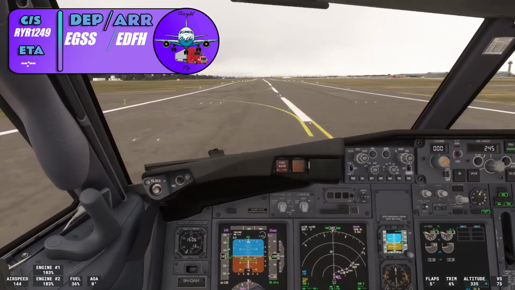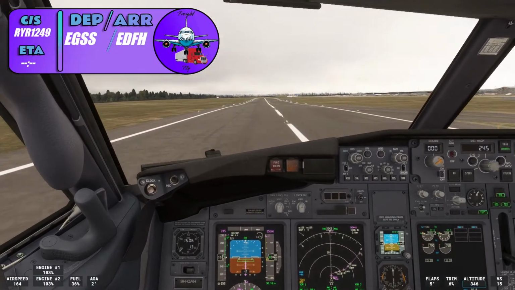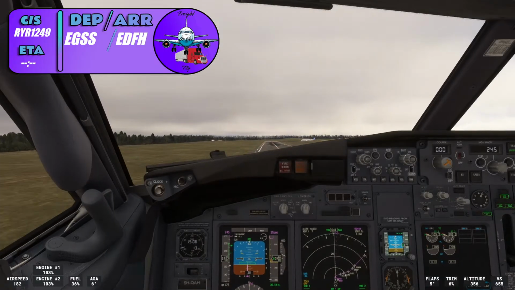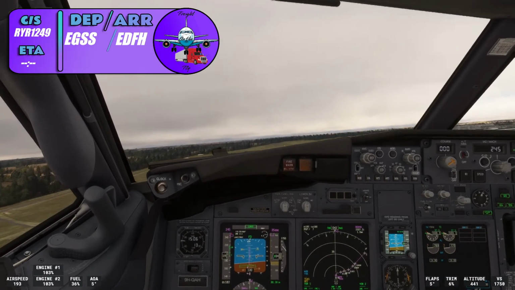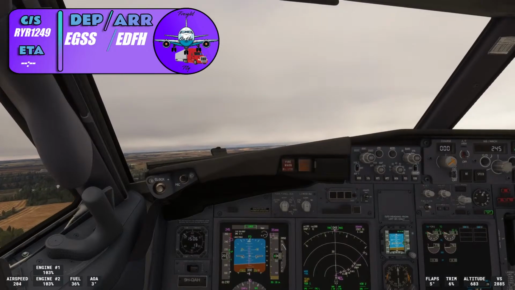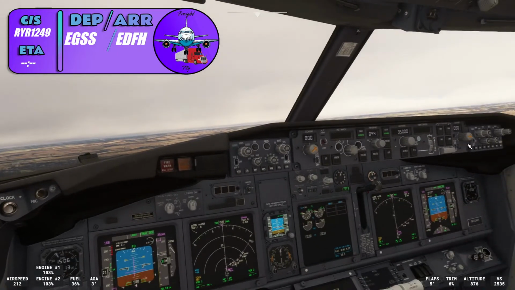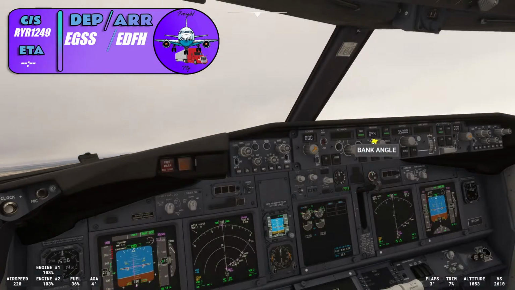V1. Rotate. Rotate. Spins my rudder there. Positive rate, gear up. A little bit of a bumpy departure there, but we should be overall not too bad there. Go ahead, bring up our flaps since we are over 200. We can also engage autopilot.